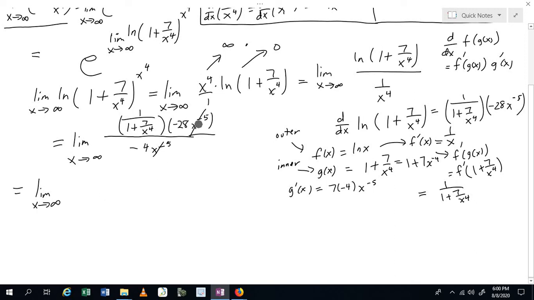Okay, and so it looks like this whole thing right here is 7 times this piece here. Now don't be confused about where the 7 is. This is 7 over 1. So the 7 is on top, not on the bottom. Okay. And now let's try to evaluate this limit. As x goes to infinity, this is heading towards 0, which means the bottom is getting closer to 1. And so you end up getting closer to 1 times 7, which is just 7.